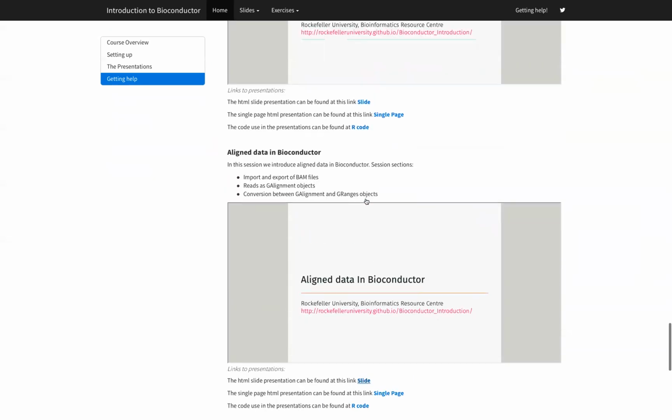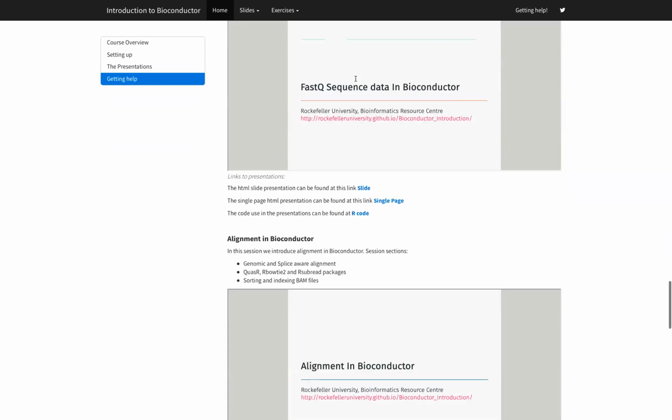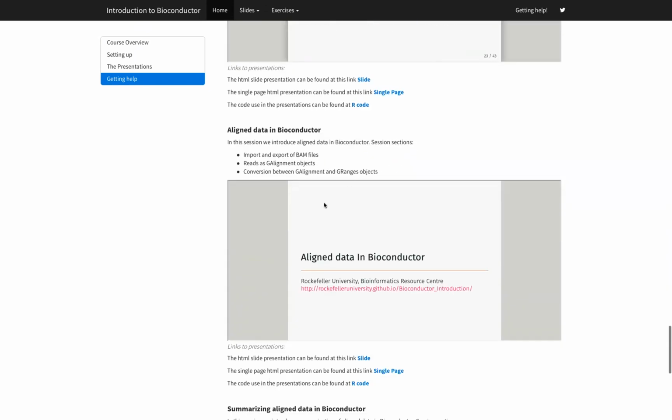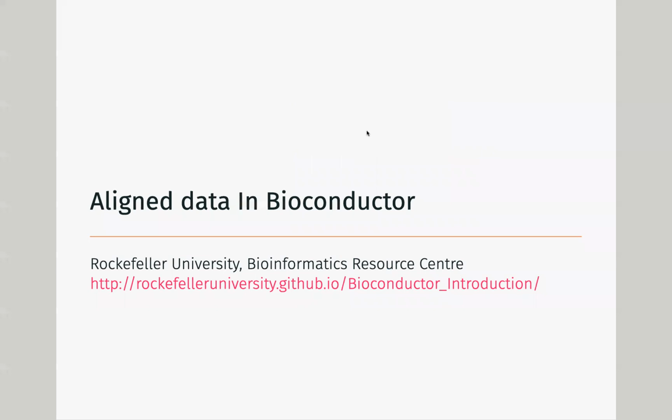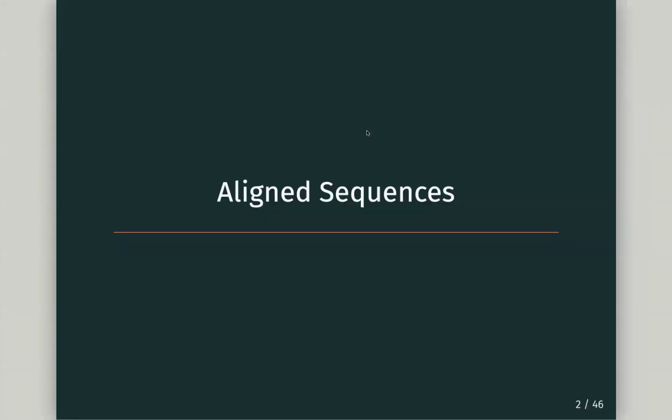In our first session, given that we've now taken our FASTQ and aligned it to the genome, we can start to think about how we can handle this alignment. So aligned data in Bioconductor, and we're really just going to talk about BAM files. In reality, I think most of you don't need to necessarily interact with a BAM file at this level. You will pass your aligned data to some of these functions we'll see in our second session, or you'll pass it to external software.